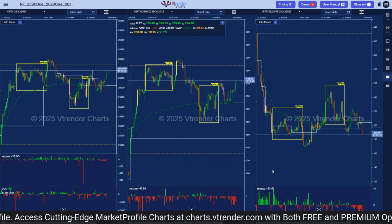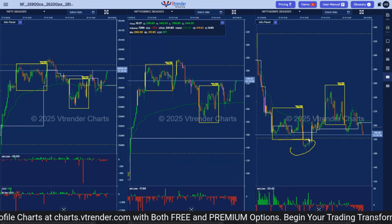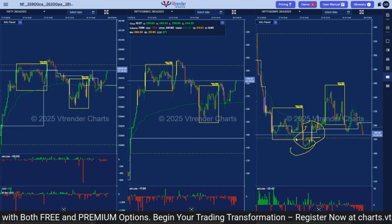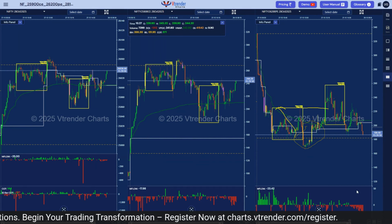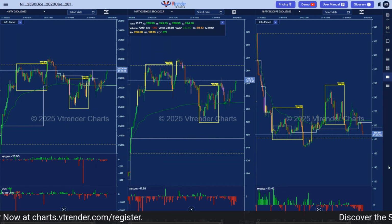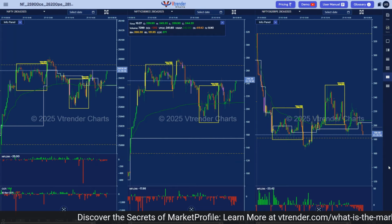Even on the put, you can see this micro balance breakout failed, and once we got back into this micro balance with an IB signal, it gave us the 80% rule. We went on to hit the highs of this micro balance. So this is how you can use this 3-window mode, the line charts, and more importantly, see where we are forming micro balances and trade when we move away from the micro balance.